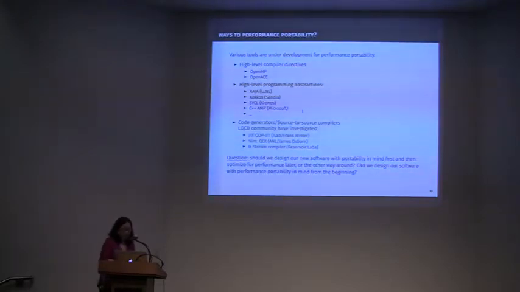I keep mentioning this, but should we design our new software with portability in mind first, and then optimize for performance later, or the other way around? I don't really know. Can we also design our software with performance portability in mind from the beginning? But you've got to start somewhere. So do you want portability first and then try to optimize for performance later, or do you want to just write performant code and hope that it can be ported to other architectures easily?